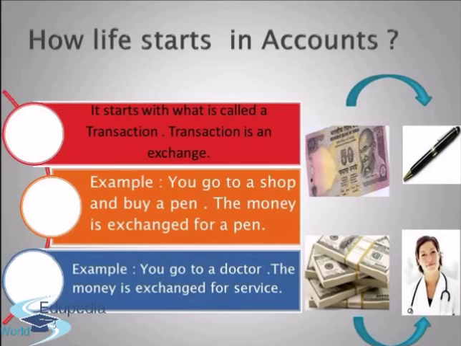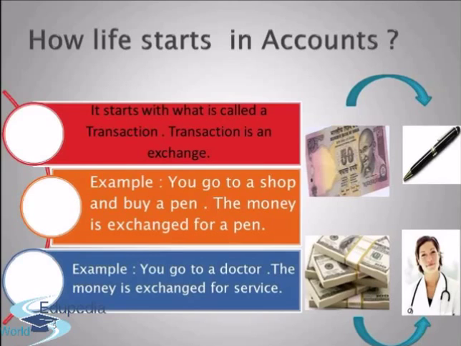A transaction is an exchange. For example, you go to a shop and buy a pen. So the money is exchanged for a pen. You pay the shopkeeper the money and the shopkeeper gives you the pen. So this is what is a transaction, the exchange of things. Transaction means the exchange of values, exchange of things, exchange of the services also.